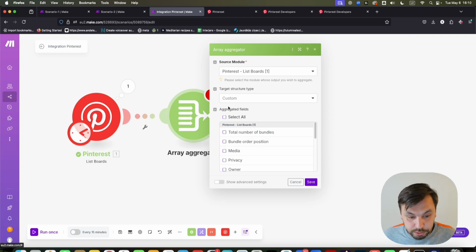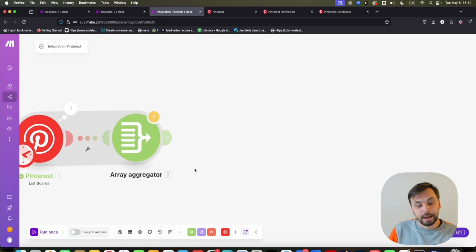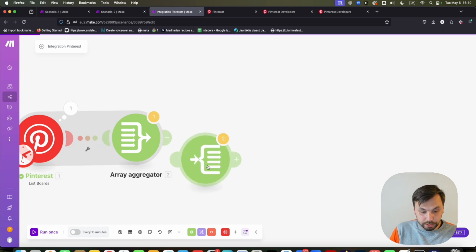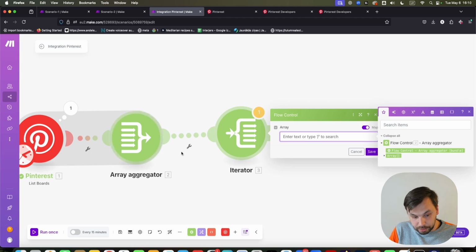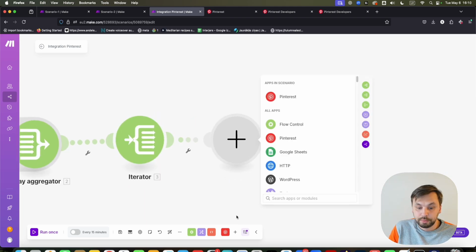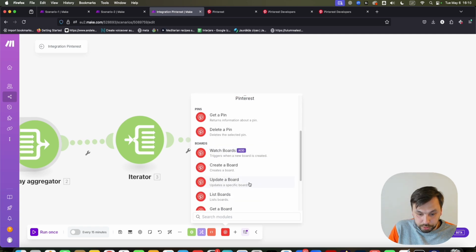So what we need to map out from this list boards response is pin count and ID. After that, we're gonna add iterator module. We're gonna choose the array from our array aggregator module. And at the end, we're just gonna add delete board module.